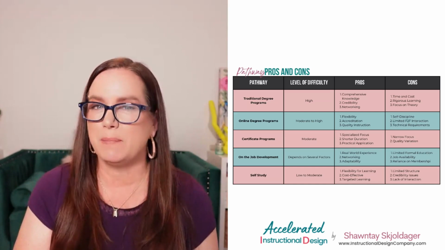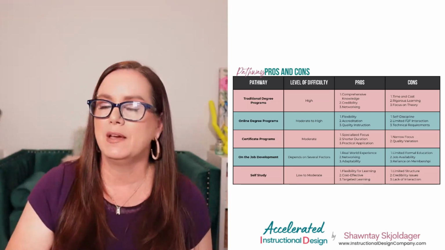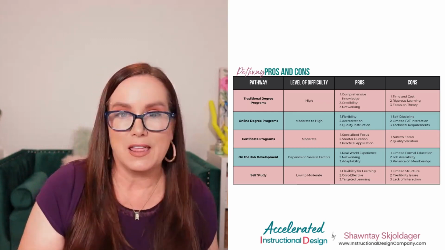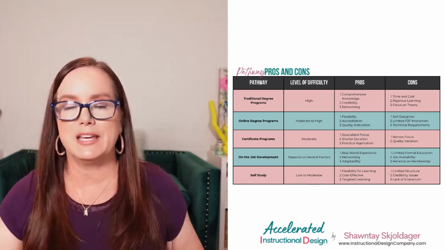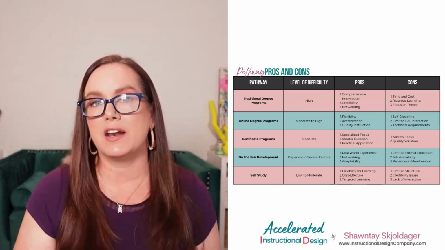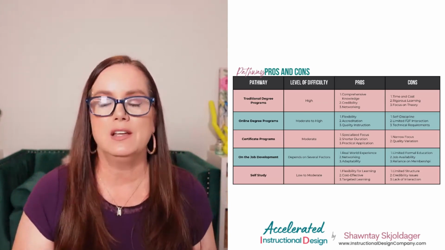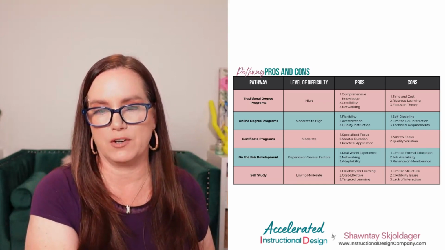A lot of times it's a much shorter duration than your online or your traditional degree program. So you can be finished in 3 months, 4 months, 6 months, less than a year. Typically that's how that works out. And you get a lot of real practical application, creating products that you can then actually put into your portfolio to show off your skill.